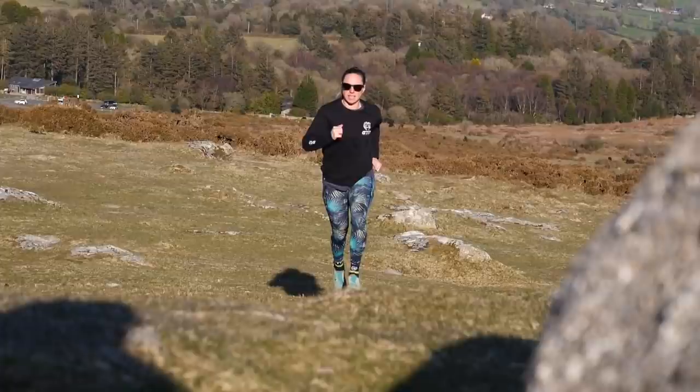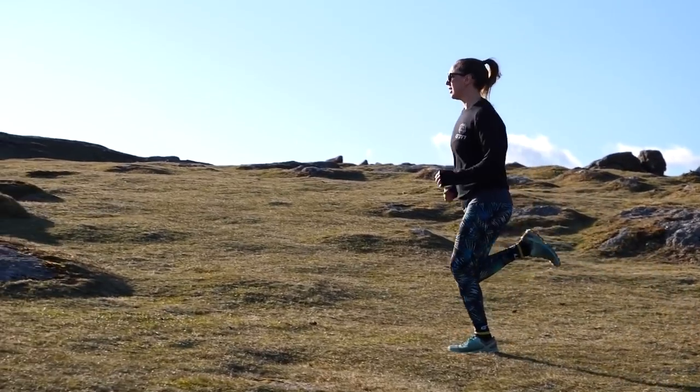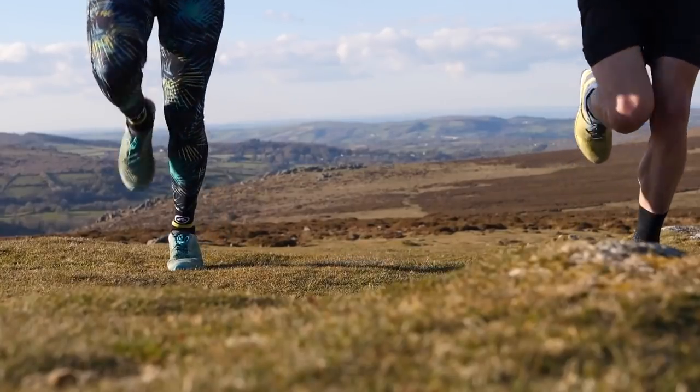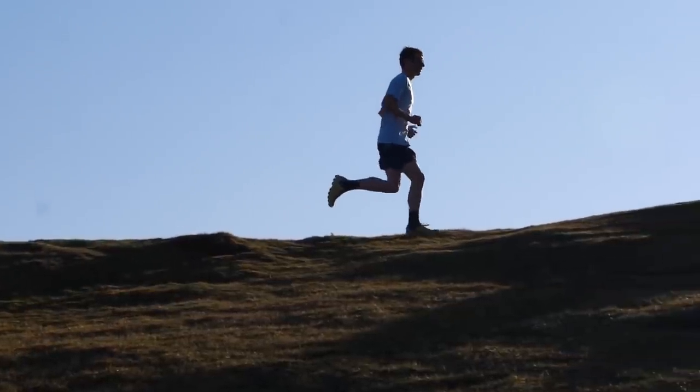Hills are a wonderful tool for improving your running, but if it's the speed aspect you really want to dial in on, you need to find the right type of hill and approach it in the right way. Hills can also be great for strength work and endurance. In the winter, you might want to do longer hills or longer reps on more gradual inclines, whereas for power you want a steeper hill to really fire those glutes. For the speed element, you want something around three to five percent gradient, doing around 30-second efforts going hard, then recovering well by jogging or walking back down, going flat out again on the next rep to really work the top end.